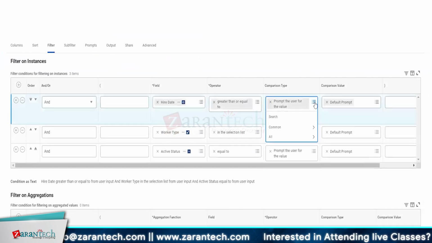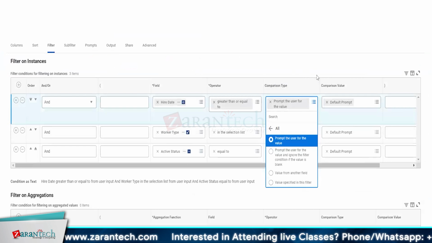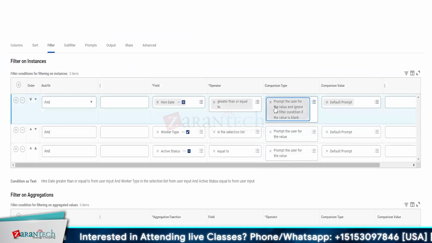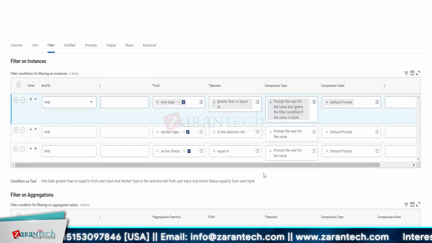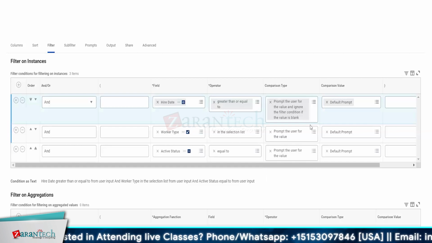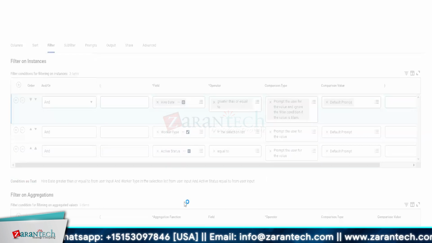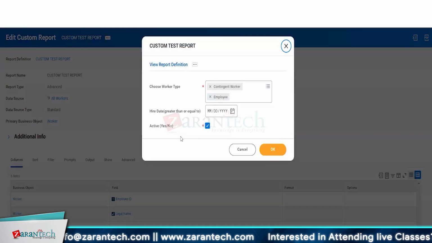So there is another comparison type over here: prompt user for the value and ignore the filter condition if the value is blank. So if your customer says that I want a filter with a prompt, but I don't want it to be required, in that case, you will give this particular value. Now, when I run this report, you'll see that initially it had given me 583 results.